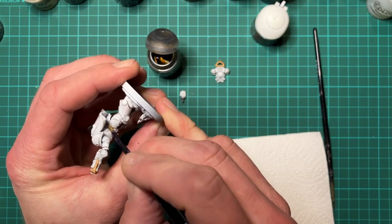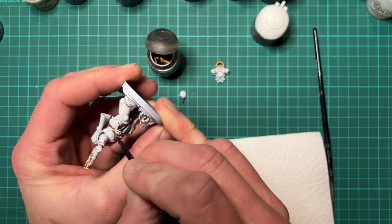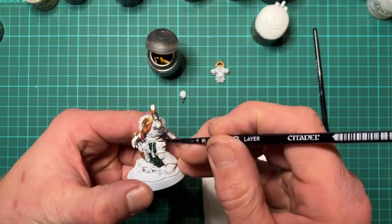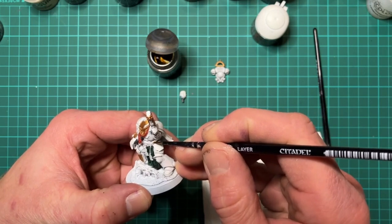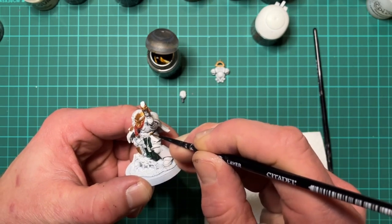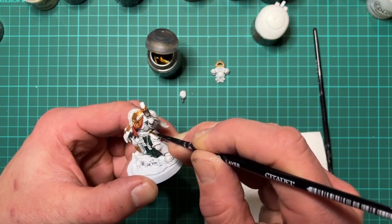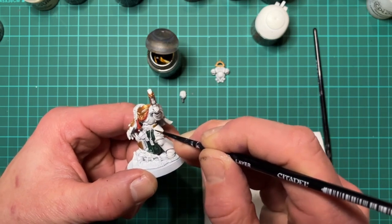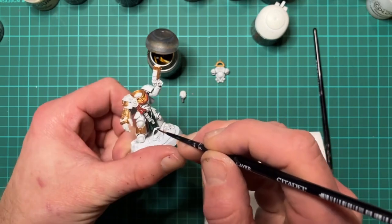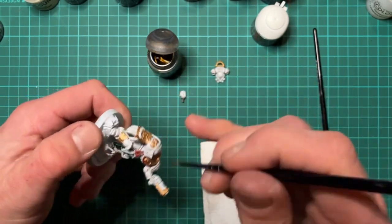Let's just go over it straight away again, because it's still wet, isn't it? Let's just give that a touch and try and just create a little bit of texture, because it is a contrast paint. Remember, if you can't see it, then you don't have to be too precious about getting into those areas. Obviously, this does have a top edge as well, so you just want to graze it along the top of that edge there. So you're bringing out those three dimensions. Not bad. Okay, that's fine. Yeah, give it a touch on the other side as well, if you can get in there. Again, a little bit of manual dexterity.